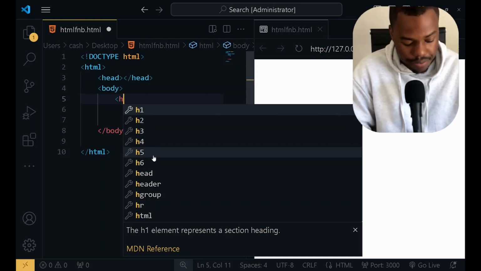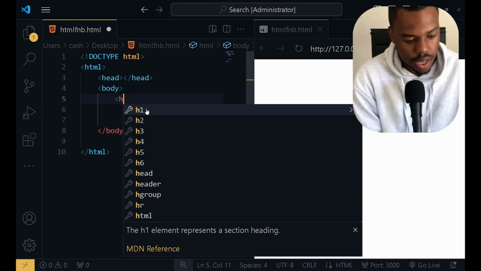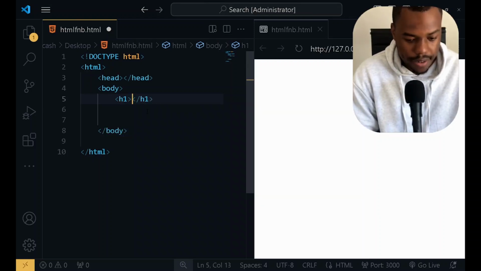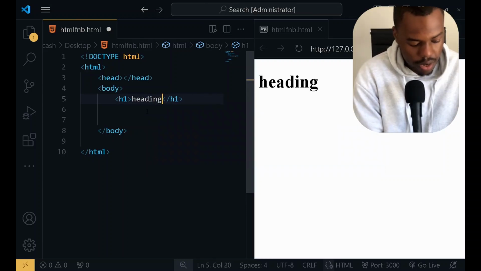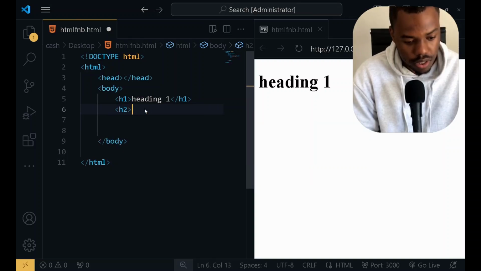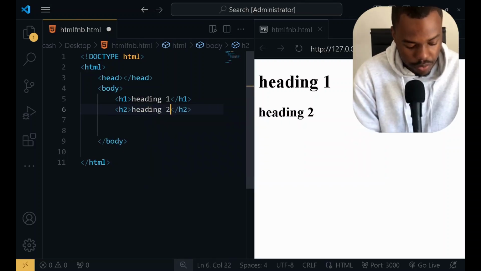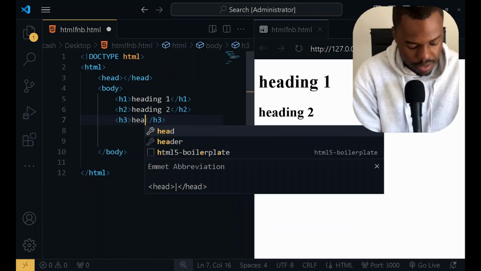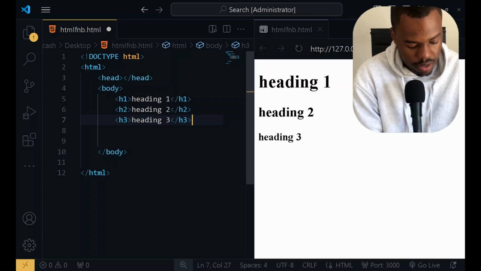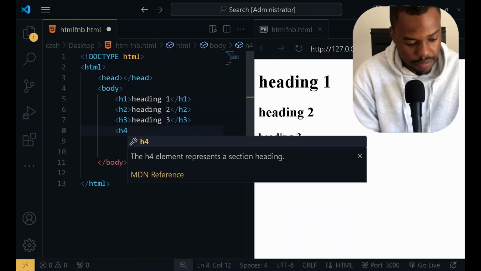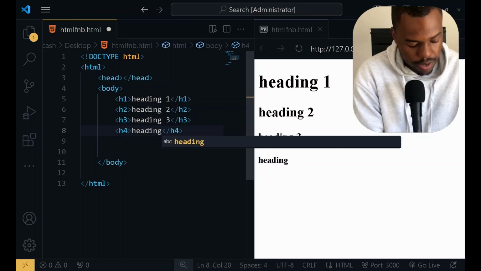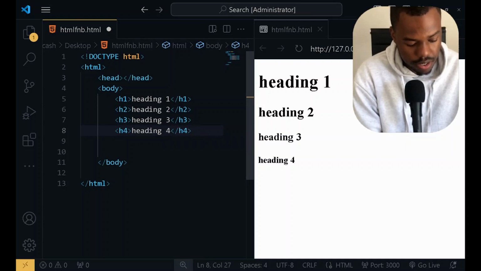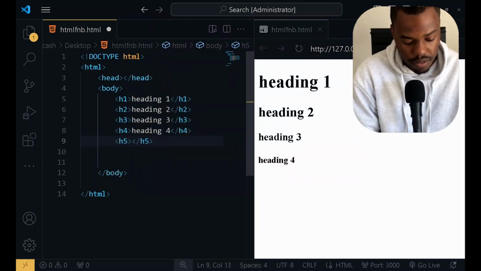We can start with H1 and call it heading 1, then heading 2, heading 3, heading 4, heading 5, and heading 6.